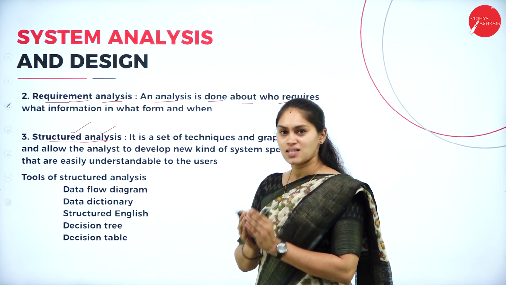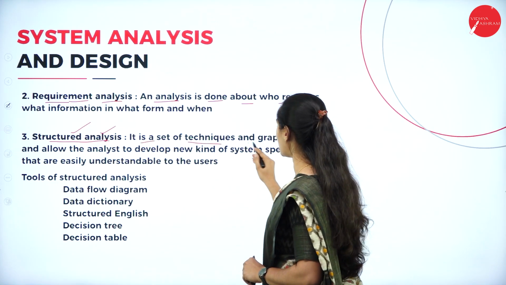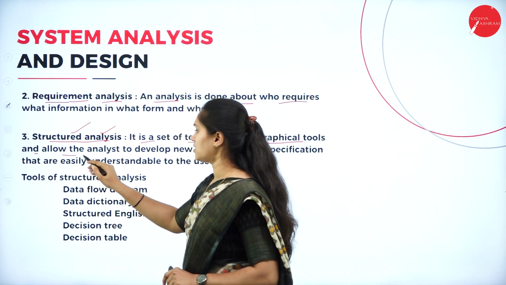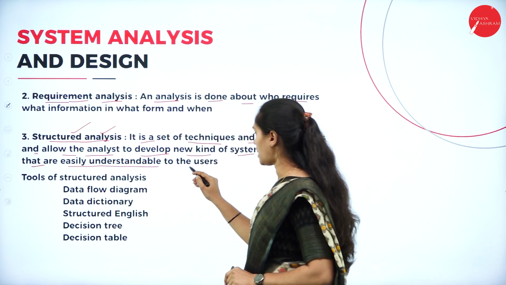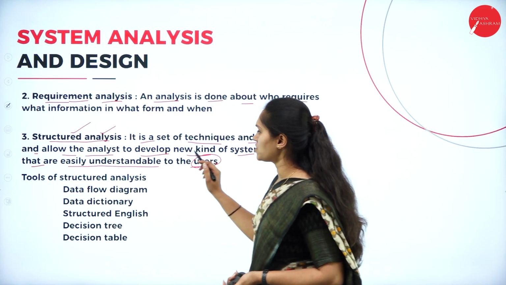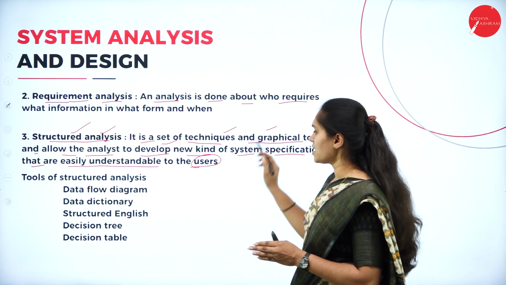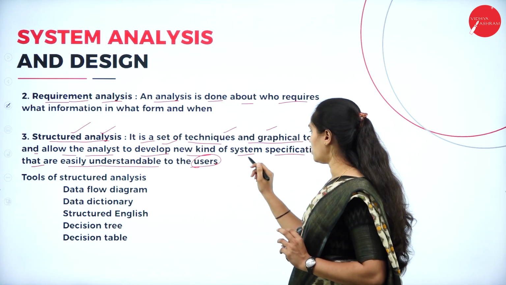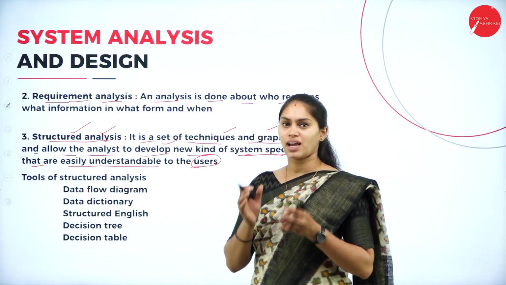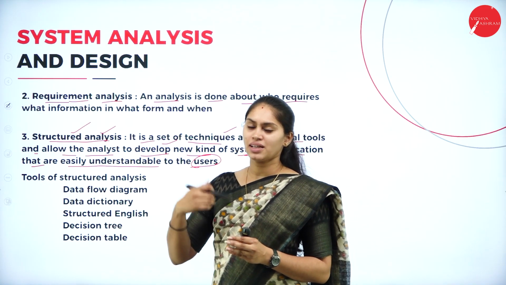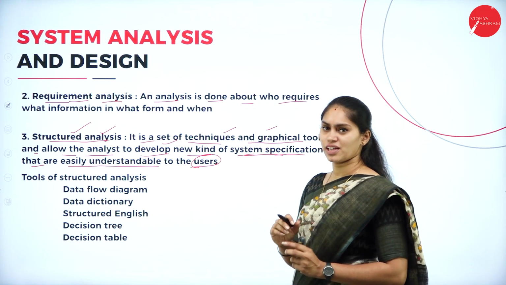Next we have structured analysis. It needs to be structured in manner and follow some standardization. It is a set of techniques and graphical tools that allow the analyst to develop a new kind of system specification that is easily understandable to the user. By making use of development tools, techniques and graphical tools, the developer develops a new kind of system specification to satisfy the requirements of a customer. I have requirements that need to be satisfied by the system designer with the help of techniques as well as graphical tools.